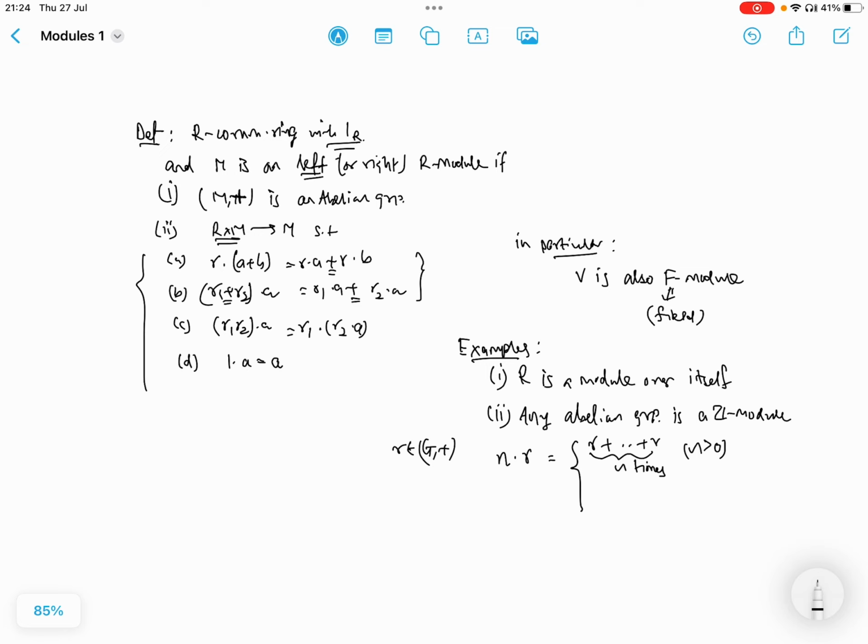If it is zero, then it is of course zero. If it is negative, we're just adding minus a, the additive inverse of a. So this will make G a Z module.